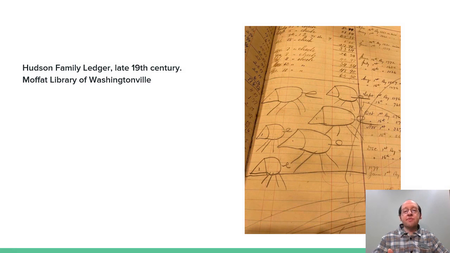We also learned a lot about the Hudson family and what they had. These are some pigs, believe it or not, that they would have had on the farm, and we know this from the fact that this was on a page that preceded another page that said pigs. So we know that the Hudsons, who lived on Hudson Road in the town of Blooming Grove, just outside the village of Washingtonville, had a pretty active dairy farm. They were a very well-established family. They came to the area originally in the 1750s, and their farmhouse is still standing. During this time period, they would have had mainly dairy cows, but they would have probably had some pigs and chickens as well.